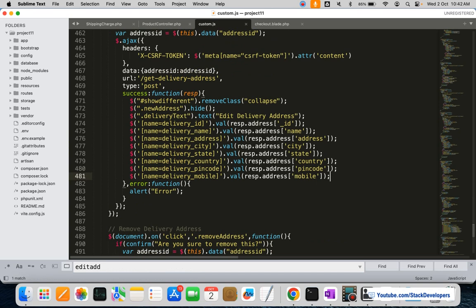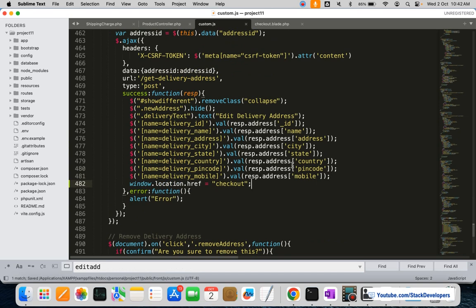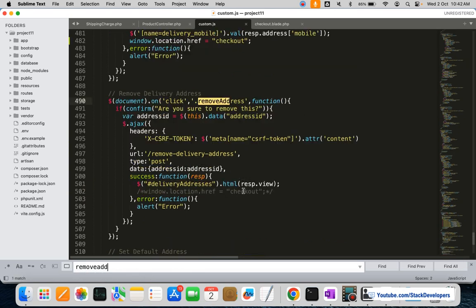Here also we are going to add this, and after that remove address. Here also we are going to uncomment this one, and after this set default address.